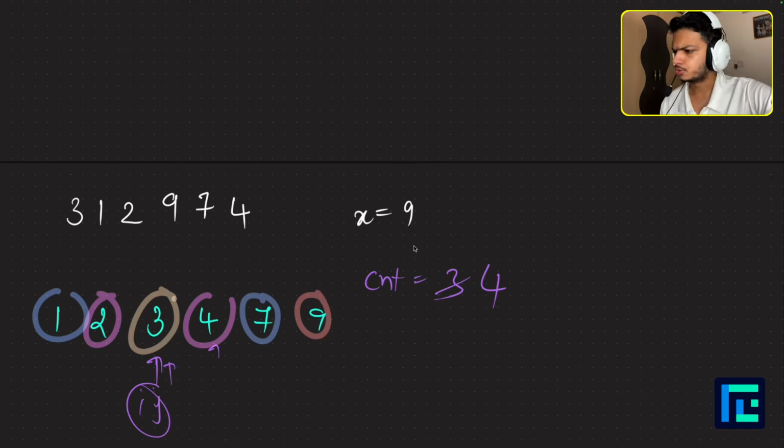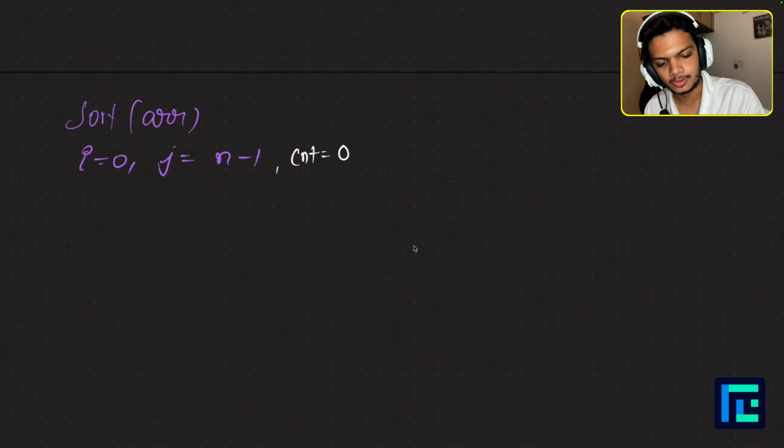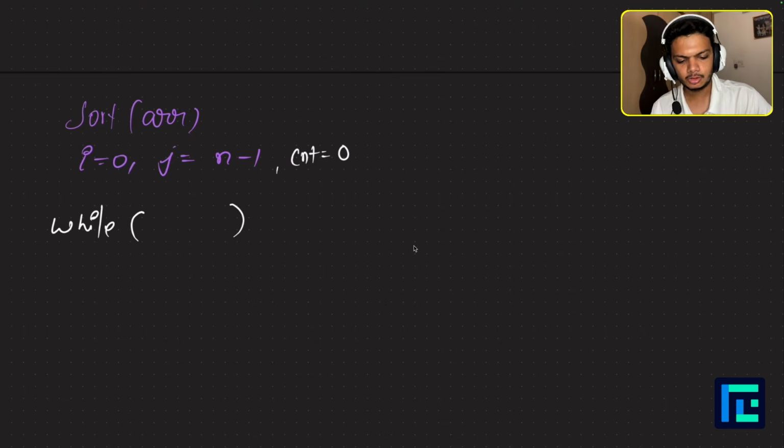How will the pseudocode look then here? The pseudocode will be pretty simple. What you can do is sort the array. You can initialize I to 0 and j to n-1, the last guy, and we can initialize a counter here, the number of gondolas you will require, to be equal to 0 as well. Now what you will do is run a loop. We'll come to the condition in a bit, but you will run a loop here till, of course, you have only one element remaining, so I less than or equal to j, we just saw.